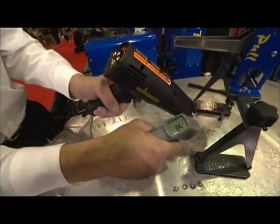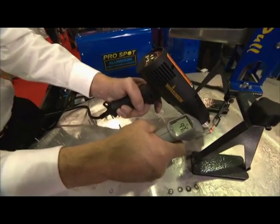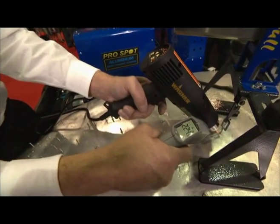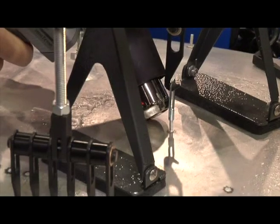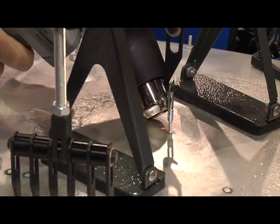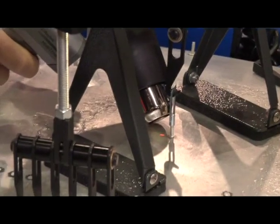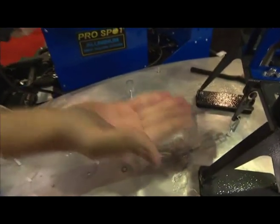So what temperature are you looking to get it to? We're looking at not getting over three to four hundred degrees. As you can see, it starts heating here pretty quickly, but the color of the aluminum looks the same — that's why you have to use something like a laser thermometer to make sure you're not overheating. And as we heated it, you can see it starting to pull itself up, so maybe you don't have to work it as much.